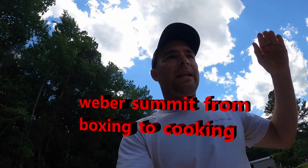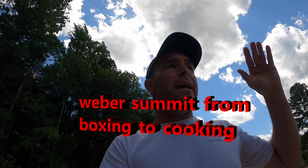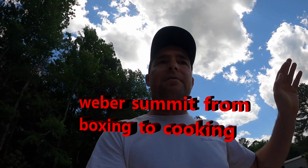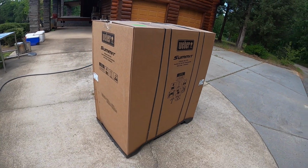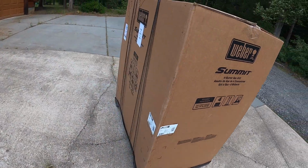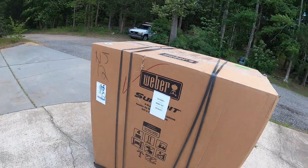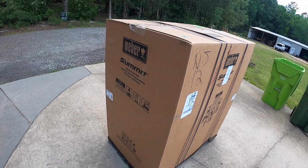All right, guys, it's real windy out here. But anyway, they just dropped off my Weber Summit, and I want to show you exactly how it comes before I even touched it. It's packaged real nice. Straps, good solid plastic bottom. Looks like it's in good shape. So once I get it out of the box, I'll be back with you and show you some more.